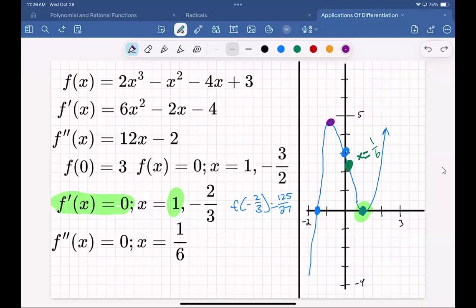So the one thing I would highlight again is, remember, the reason we're using the first derivative is that it gives me horizontal tangents to help know where my graph is having that smooth turn, because it's a polynomial. Okay.